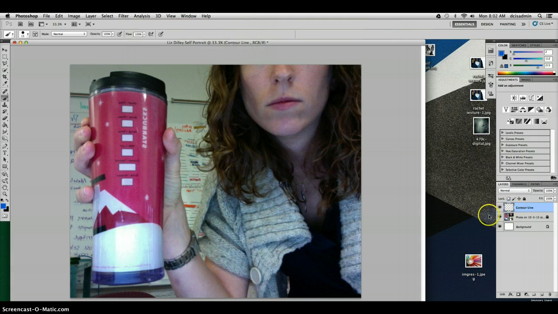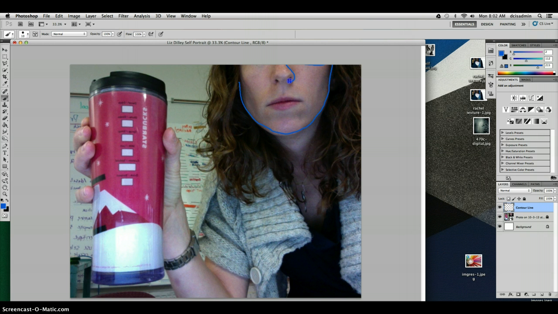Now, again, a contour line is a continuous line. We can make our line thick or thin, and it's really important that you do make your line thick or thin and change it up a little bit. We've done a line drawing before, but we haven't done a continuous line drawing. In a continuous line drawing, we don't want to have any breaks in our line. So I'm never going to lift up on that mouse.